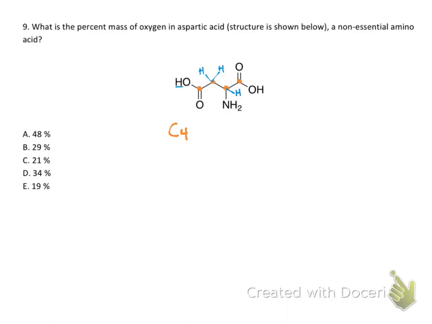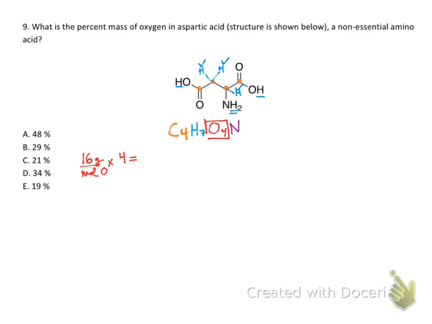So now there's a total of 1, 2, 3, 4, 5, 6, 7 hydrogens. Up next, we'll count the oxygens. There's 1, 2, 3, 4 of those, so O4. And that leaves us with just nitrogen, which if we look at our structure, there's just this one lone nitrogen here. And here's our formula. Okay, so we're specifically trying to find the percent mass composition of oxygen. So what we need to do is find out the mass of oxygen in this molecule, and then we need to divide it by the total mass and multiply by 100.